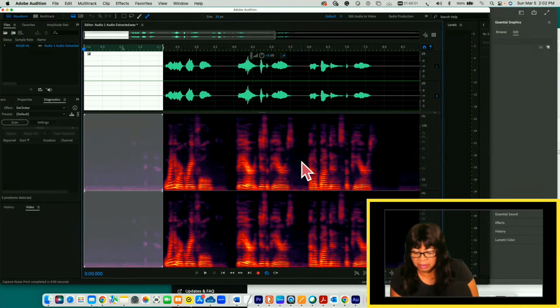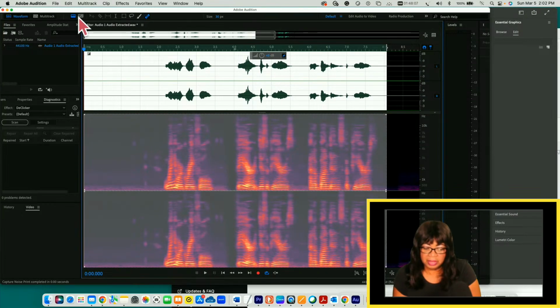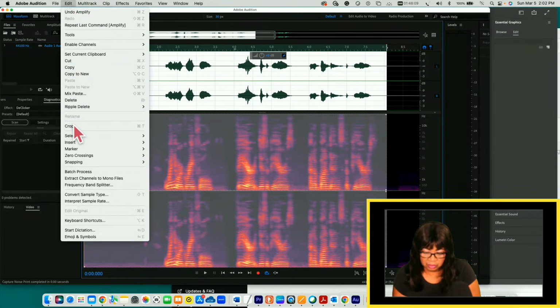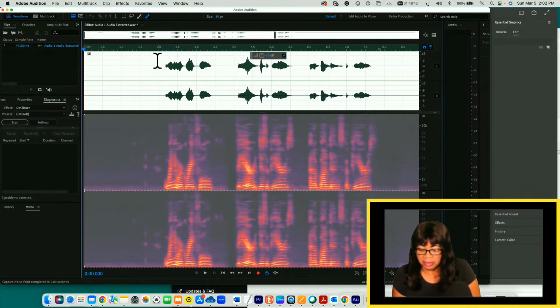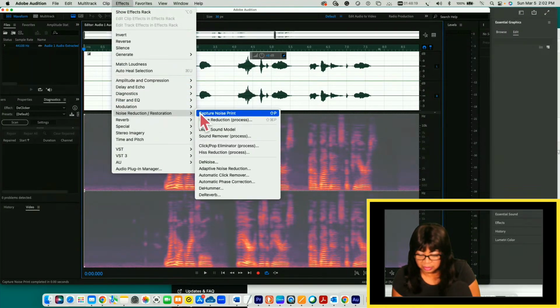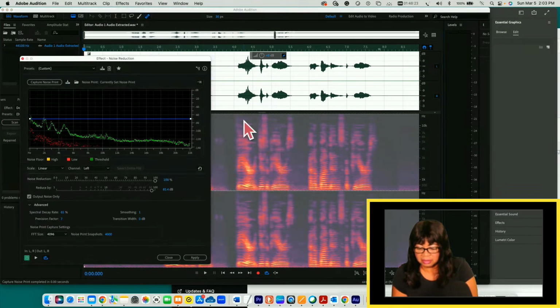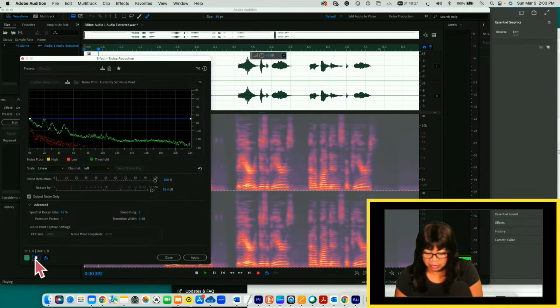So I'm going to say okay. Then you would take this and pull it all the way over your clip, or you can go to Edit, Select All, and it would select all of your clip. And then you would go back to Effects, Noise Reduction, and it would be Noise Reduction Process. Here it is. You can play this to hear if you hear any noise.